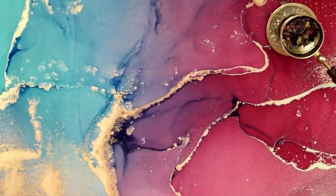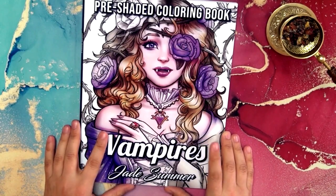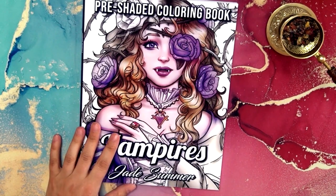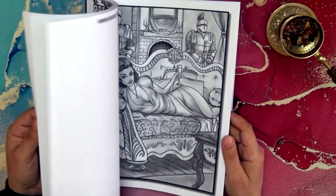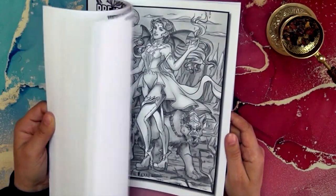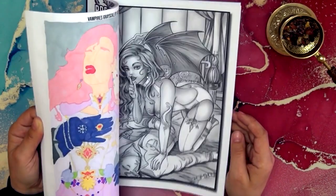These two pages done. This book, and another one is vampires. Since this book has duplicates, as most of J. Summer books do, and well, I'm not very keen on coloring duplicates, I made a deal with my friend that we're going to share this book with her. So she works in the second portion of this book, and I work in the first one. Well, you know, I just see no reason in keeping those pages uncolored, and if she ever has a wish to color in this book whenever she visits, why not?